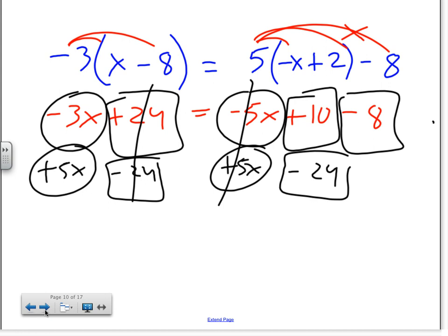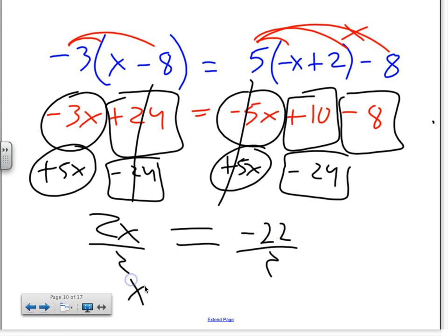All right, so let's combine like terms. What is negative 3x plus 5x? 2x. That's on the left-hand side. Moving on to these boxes, I have 10 take away 8 is 2, minus 24 is negative 22. Okay, and last step, what do you do here? Divide by 2, and x is negative 11, and therefore that's my answer. Any questions? So what did we use? Distributive property, combining like terms, and some basic strategy to solve an equation. That's it. So I give you a complex problem.